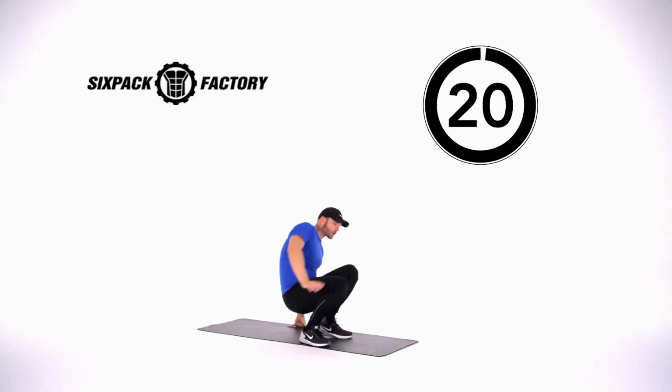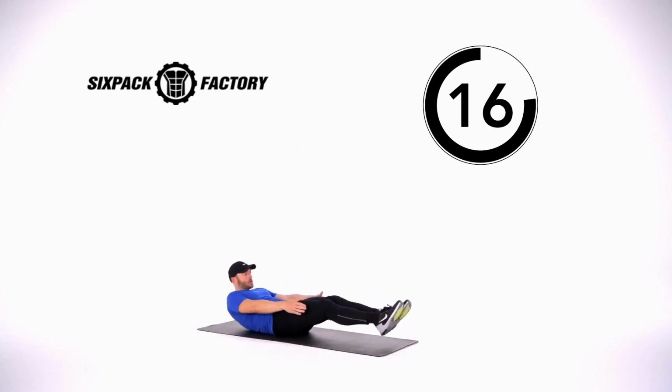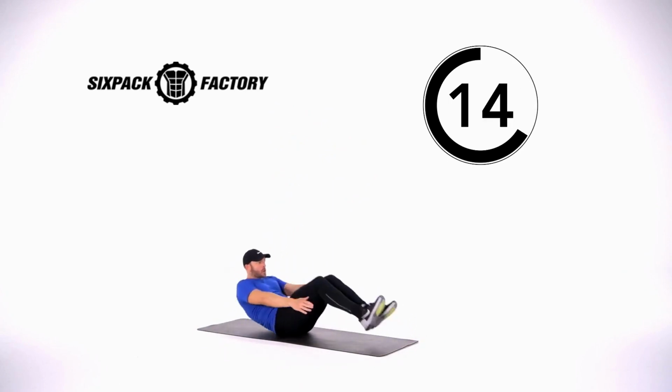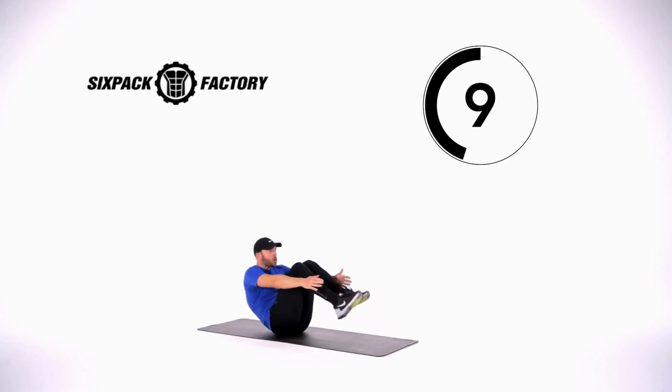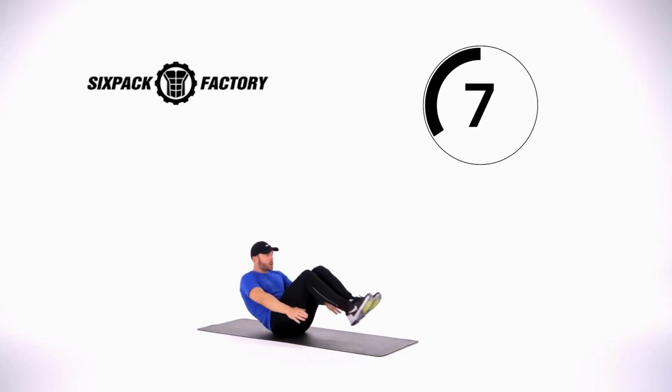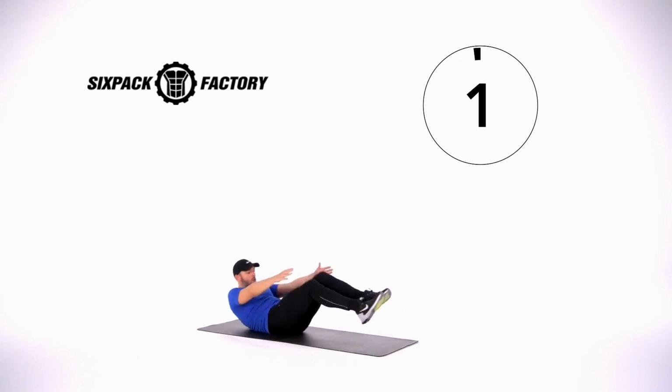3, 2, 1, going into those double crunches. 15 more seconds here. 10 seconds. And with these shorter workouts, you can go all out, give it your everything, get that heart rate going, and work those muscles. 3, 2, 1, Russian twists.